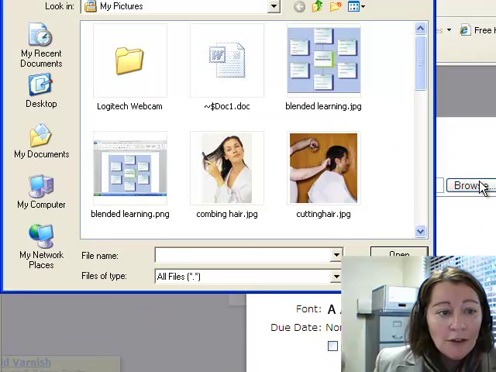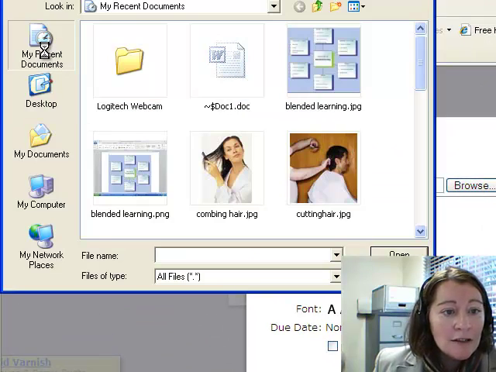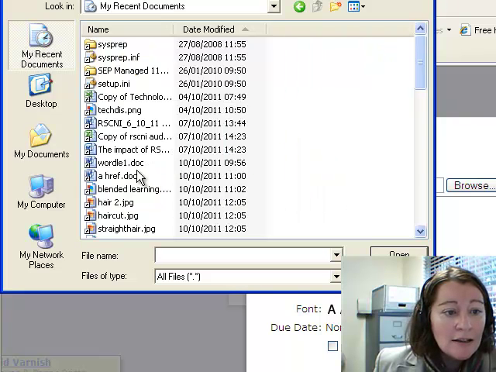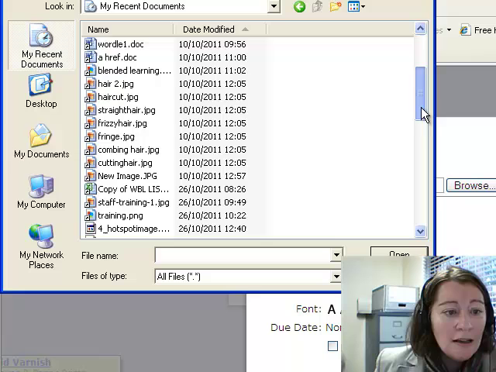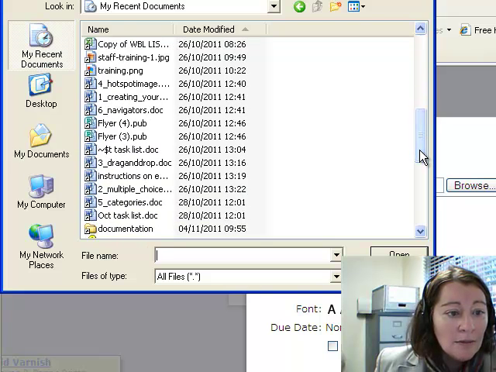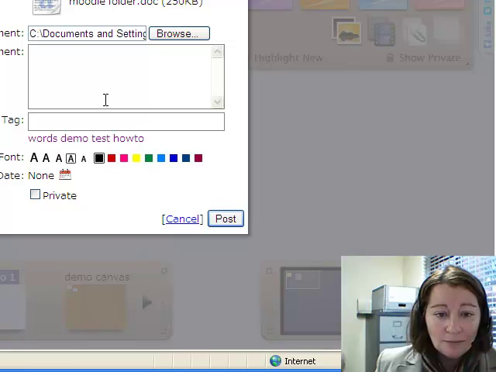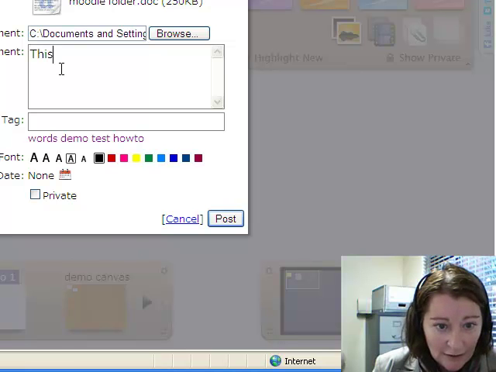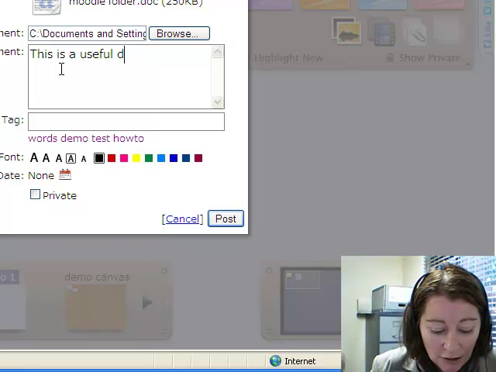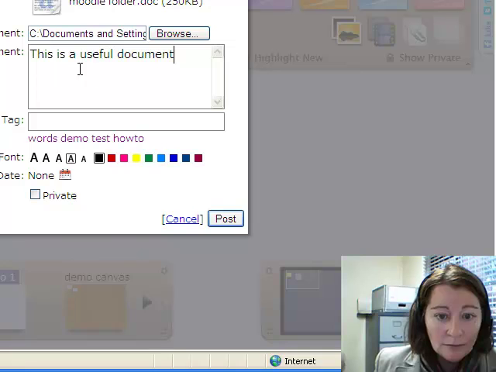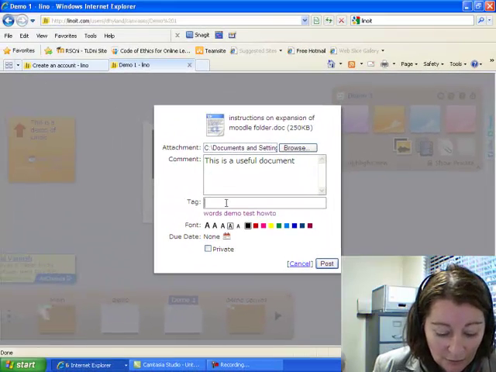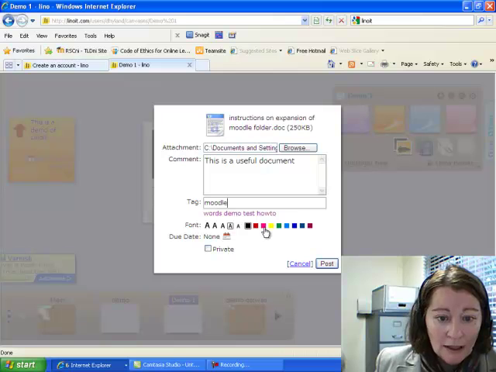We go to our browse, and if we want it by recent documents, and let's see, if we want to take instructions on expansion of a Moodle folder and open, again, this is a useful document, and Moodle, and again I would like it to be blue, and post.